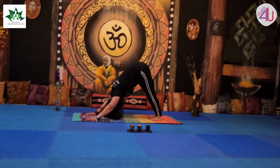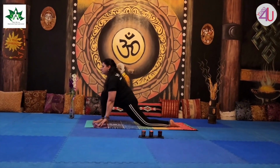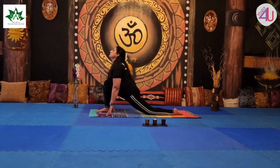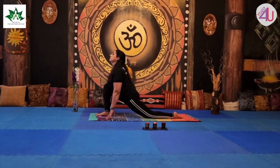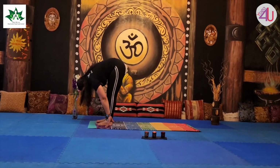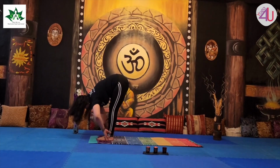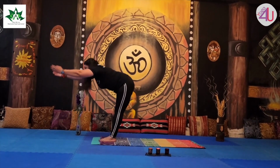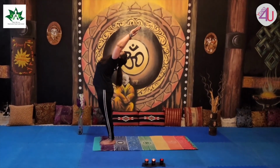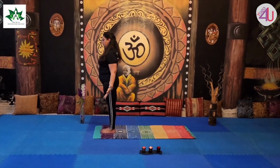Inhale, step your right foot front between your palms. Ashvasana. Hips down, looking up. Exhale, left leg in front between your palms. Tadasana. Inhale, arms up, arch back. Hastottanasana. Exhale, arms down. Tadasana. Repeat on the other side.